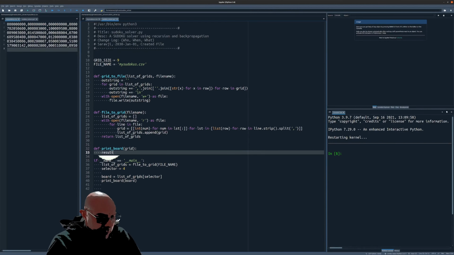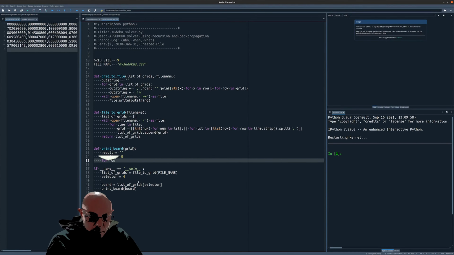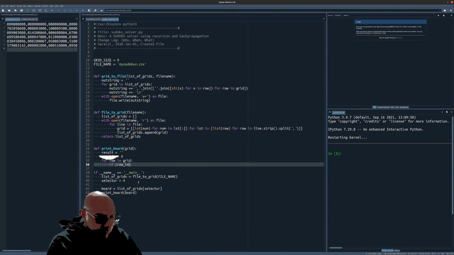There are always different ways how you can do it. This is the way how I like to do it. Building up a string, and then once everything is done for the string, actually printing it out. So what I'm doing here is I'm creating that subgrid of 3 by 3 squares.